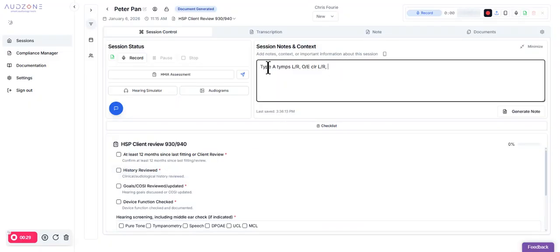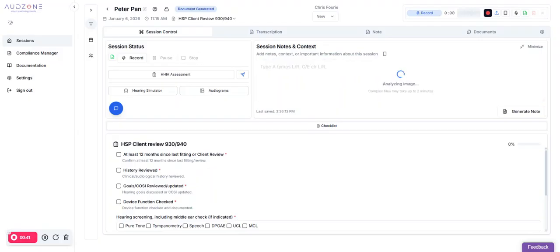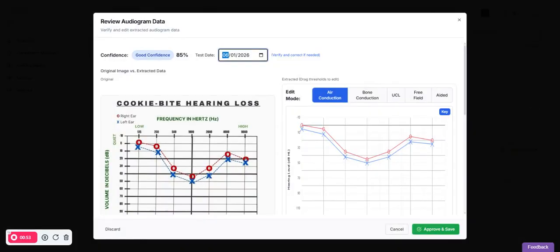Similarly, anything you type here, whether it be shorthand, longer instructions, a PDF that you can't read, if you drop it in here, it will actually extract the text for you. You can also do things like drag audiograms and paste them, and it will extract the audiogram. Some pedometry results, any questionnaire results, etc. It will interpret it and add it to the context for the AI. So I'll just save that.